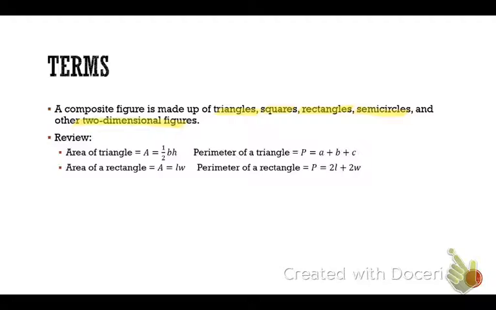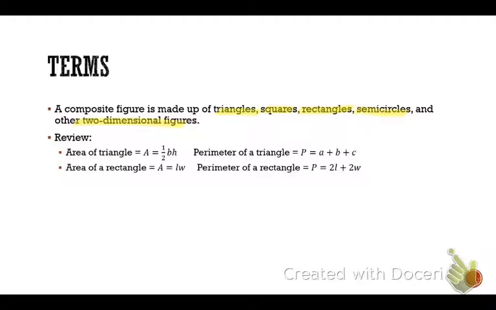of these figures, okay? So for the area of a triangle, does everybody remember the area of a triangle? No. A equals, well, good, I told you. A equals 1/2 base times height, okay? So that's the area of a triangle. And then the perimeter of a triangle, I just add the sides together. A plus B plus C, that's all it is. Area of a rectangle. Now also, I can use this formula for a square as well. Length times width, even though the sides of a square are the same, you can still just multiply them together. And then the perimeter of a rectangle.